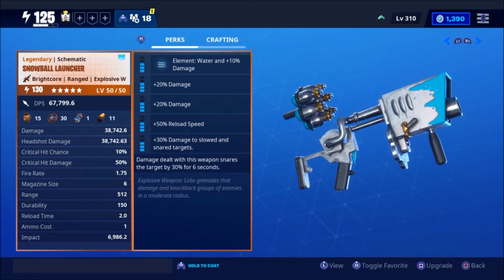Its description reads, explosive weapon, lobs grenades that damage and knock back groups of enemies in a moderate radius. This basically explains how the weapon works. It has quite a high impact, so a lot of enemies are being knocked back. This weapon is going on 3 years old now, so you would think it got power crept by other weapons. But surprisingly, it's still pretty powerful. So let's get into its perks.